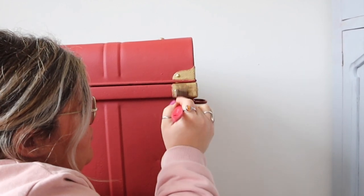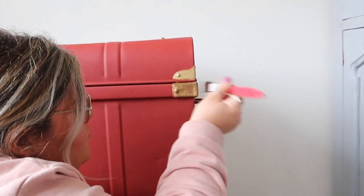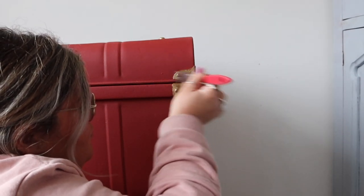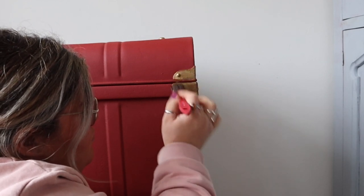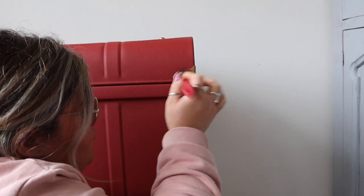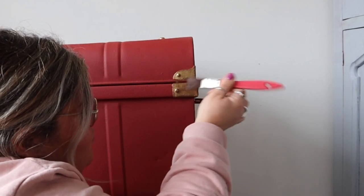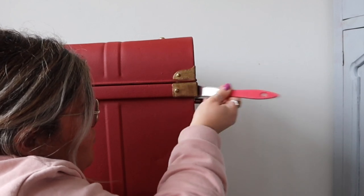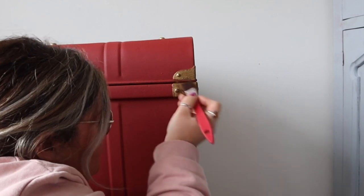I know what you're thinking — I'm using a water-based product over the top of an oil-based product, which is usually not advised. However, in this case, it's only a small area and it's only decorative, so it's going to be absolutely fine. A word of advice: do not buff the gilding wax. That's just going to give a more matte finish, which will allow the Patina Paint to sit over the top of it much better than if you do buff it. Already you can see that has started to knock that gold down — it's not quite so blingy and shiny and in your face. I'm just going to blast it off with a hairdryer, and then we're going to carry on layering some other products.